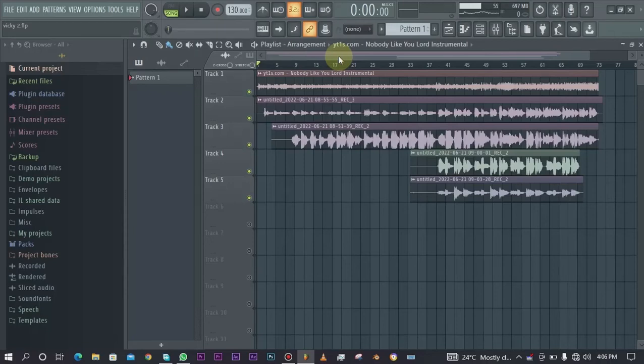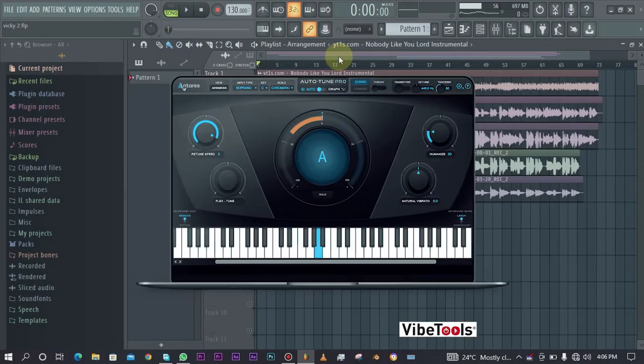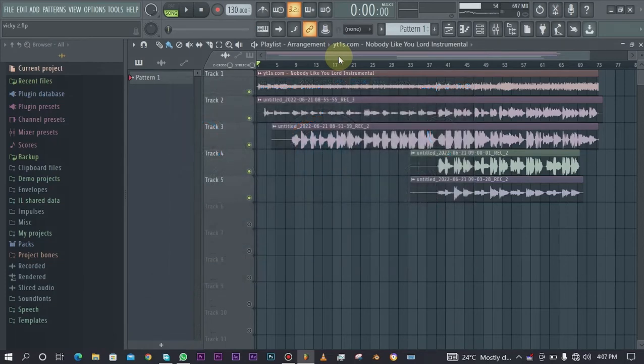In this video we're going to be talking about one of the most famous plugins when it comes to mixing or working with vocals, and that is what we call Autotune. Before we dive into any details of how to use Autotune, we've got to know what Autotune is. Autotune is just a plugin, but it has basically taken over the word known as pitch correction. The right word is actually pitch correction, and there are so many plugins that can do what Autotune does. There are even some stock plugins that can do the same thing.